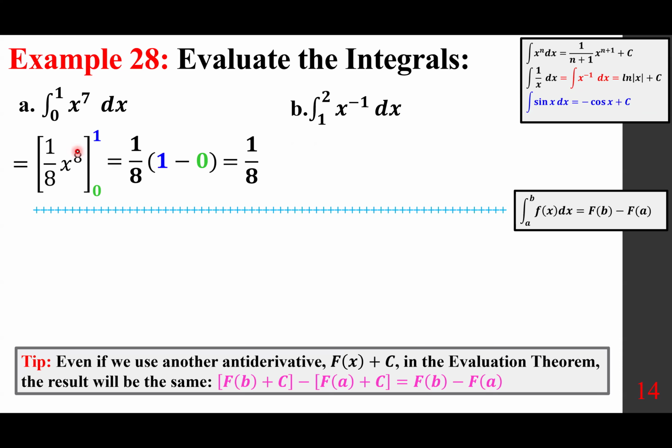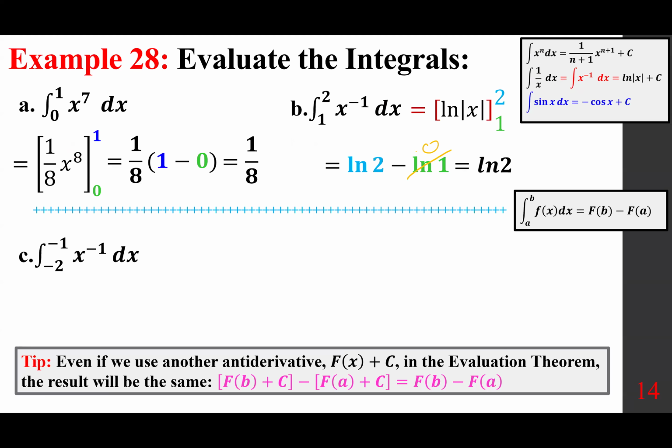What about the integral of 1 to t x to the power minus 1? Please understand x to the power minus 1 and 1 over x are the same. It's a natural log. You have the absolute value. Because the limits are positive, you can lose the absolute value. This is 0, so you get precisely ln2.